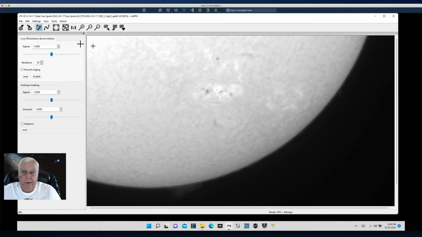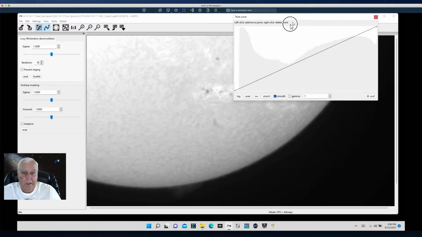And the very first thing that I'm going to do is bring up curves, this little squiggly thing up here, because I'm going to turn this background white, and I'm interested in seeing if there's any activity on the surface. The only way that I can do that is to run an inverted type of image, but it isn't truly inverted. When you truly invert the image, the black becomes white and the white becomes black, and that does happen in the sky. But if you'll notice the way I use this inverted curve, this dark sunspot's not going to be white. It's still going to be dark, or it better be.